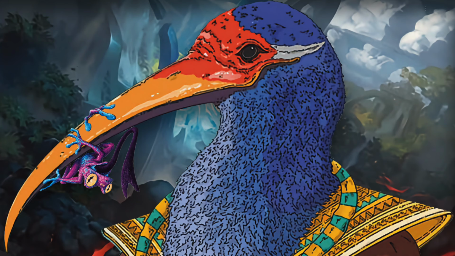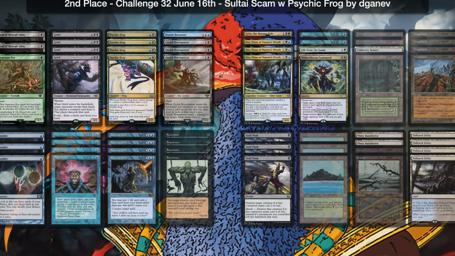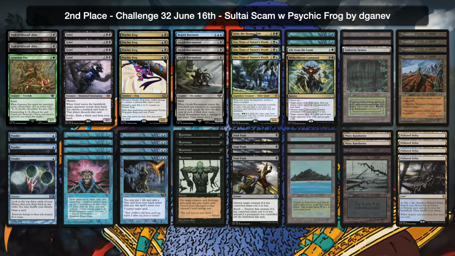To close out, I want to share a list that took second place in the Challenge 64 on June 16th, played by Daganev, who I hope is watching this. Congrats on the finish, Diego. It's a Sultai Scam deck, including Psychic Frog and Orcish Bowmasters.